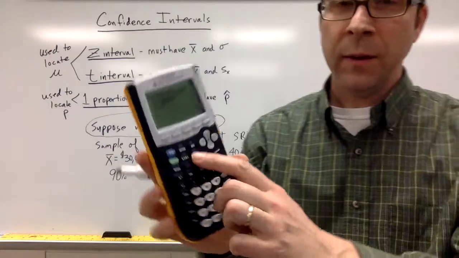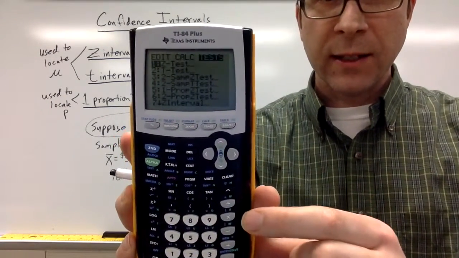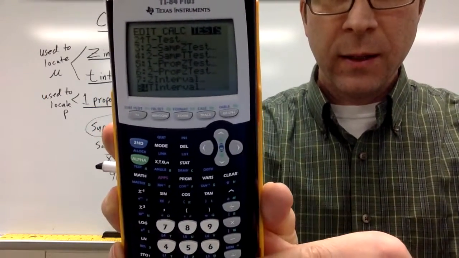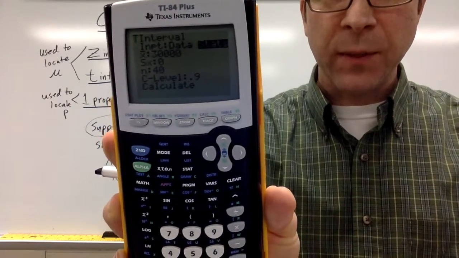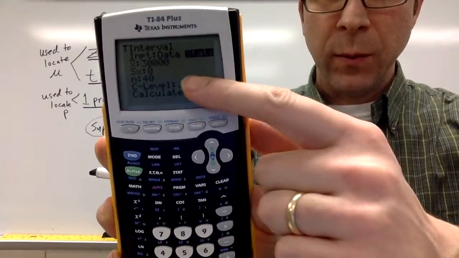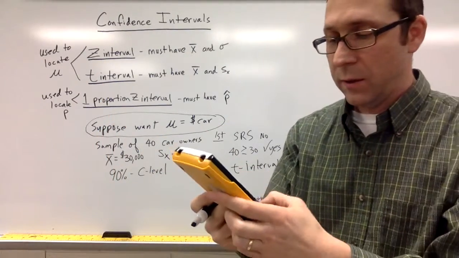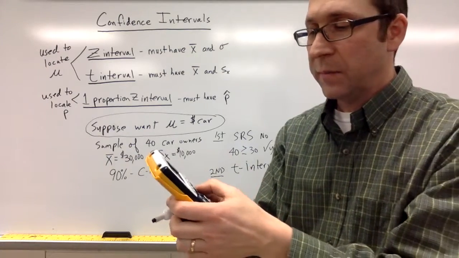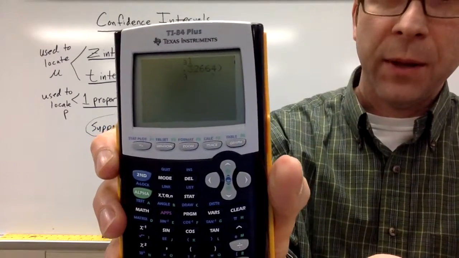And again, it's right there on your calculator. If you go to stat and then slide to tests, you have to actually go down a ways. It's probably number 8. And you can see that I already have the information typed in from the prior example. The only difference is it would be a sample standard deviation that I'm entering as 10,000. If you hit calculate, it's important to make sure you hit enter on the app.